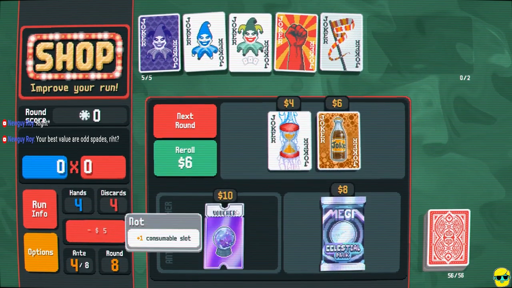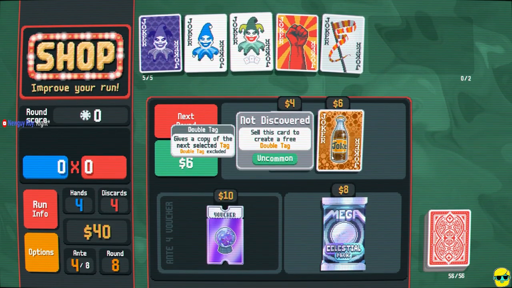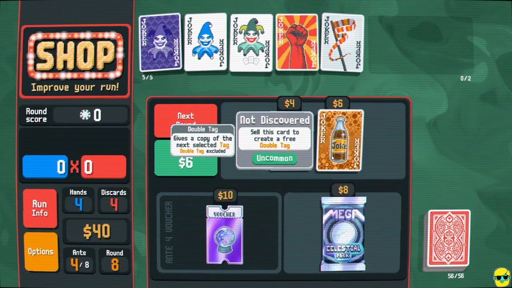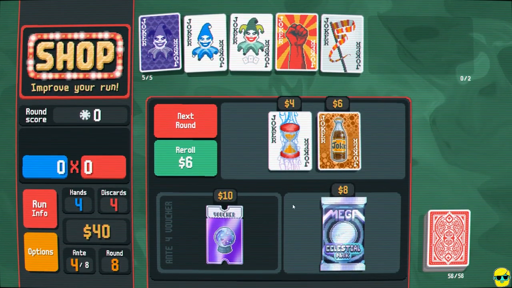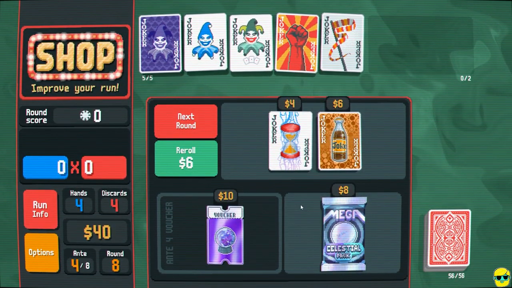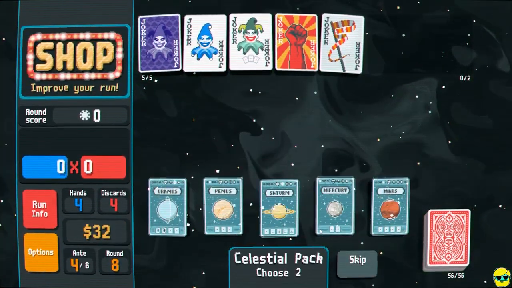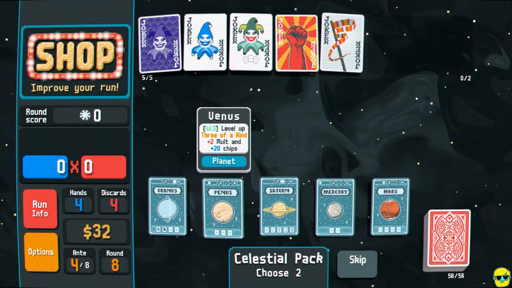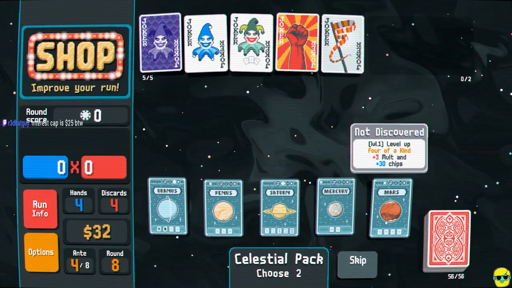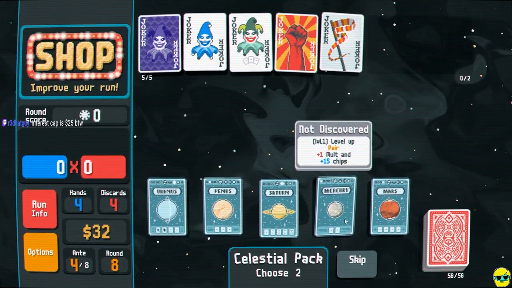I'm going to reroll. I got money. Let's go. Sell this card to create a free double tag. That's funny. I'm just splashing around a little bit. I'll buy the Celestial Pack. So this is my 3 of a kind, which I've been rolling. I like the idea of something easy like Mercury. Like, look how easy it would be to hit a pair. You know what I mean?